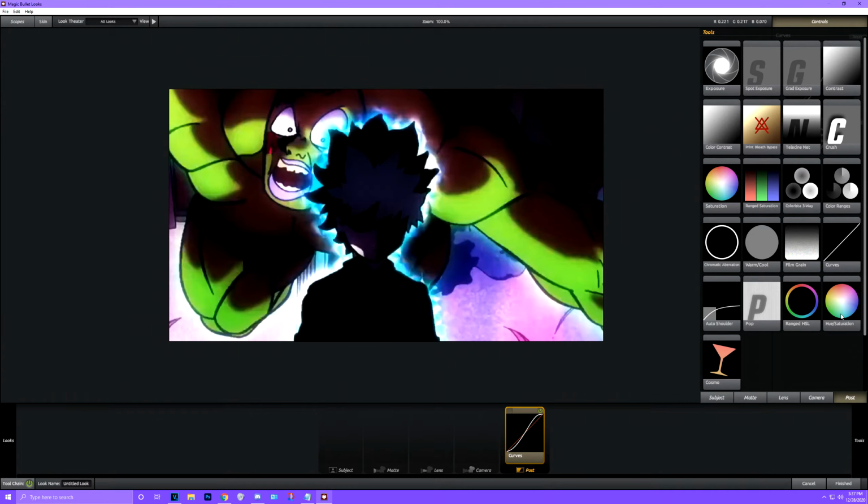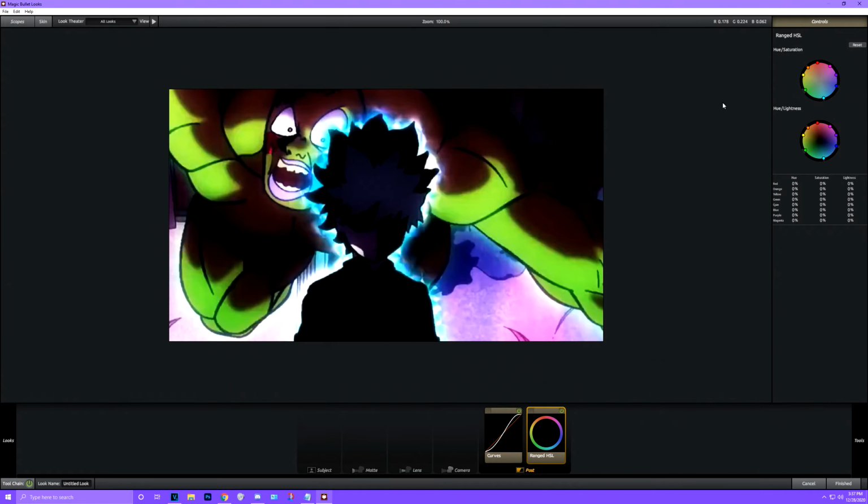Next, you're gonna want to add hue, range, HSL. You're gonna want to see what the dominant color is. So it's gonna be green and blue. So you're gonna want to drag these out. Drag these out pretty good. It just makes the colors pop more. And yeah, that should be about it. Or you can change it here too. This is a little bit easier to read.